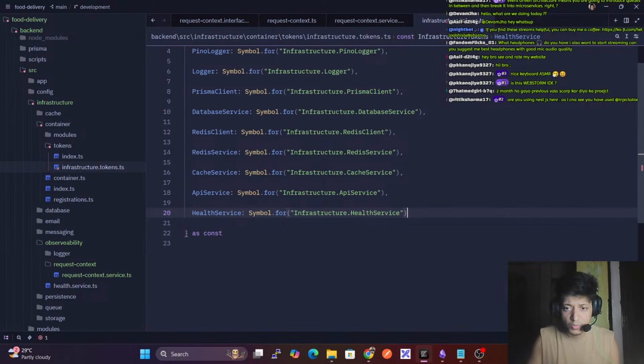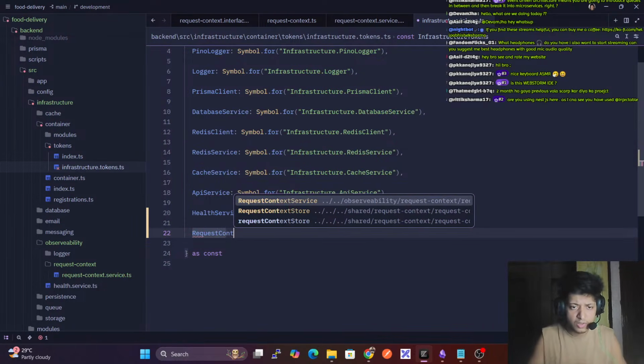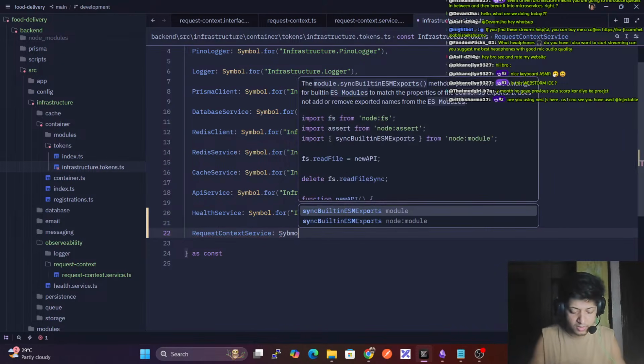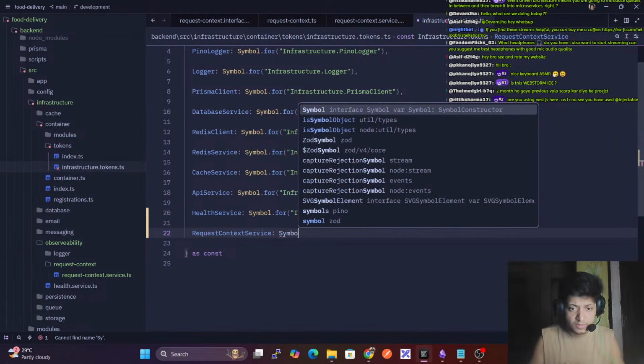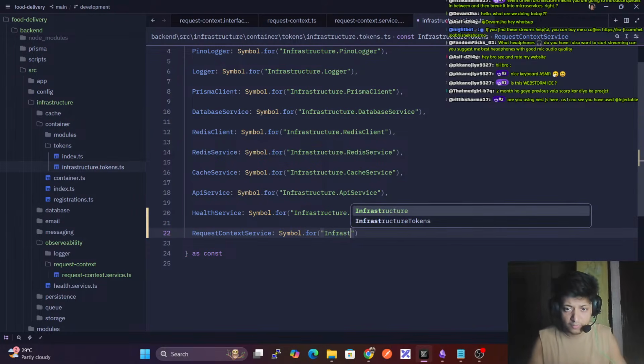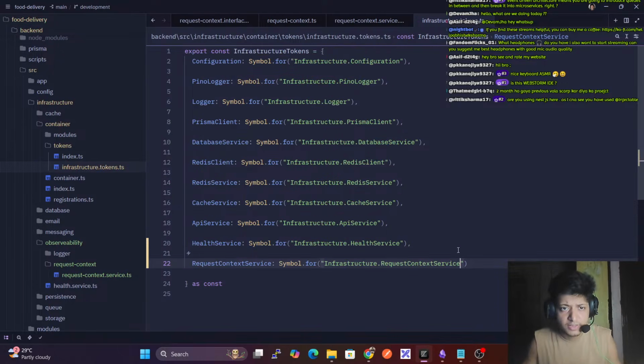Here we need request context service: Symbol.for infrastructure.requestContextService. Yes, we got this.